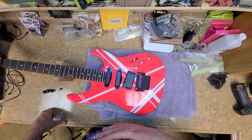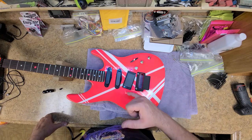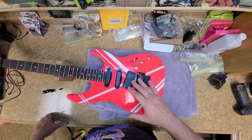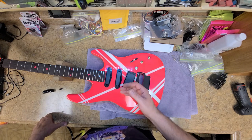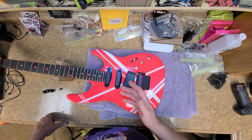And yeah, so getting her done. All I have to do is put the claw on. I don't have another claw that is for this tremolo, and sometimes you can get away with using a different claw if the holes and everything line up. I don't want to have to drill new holes into the body. I don't mind putting new screws into the body, but I don't want to have to drill more holes.